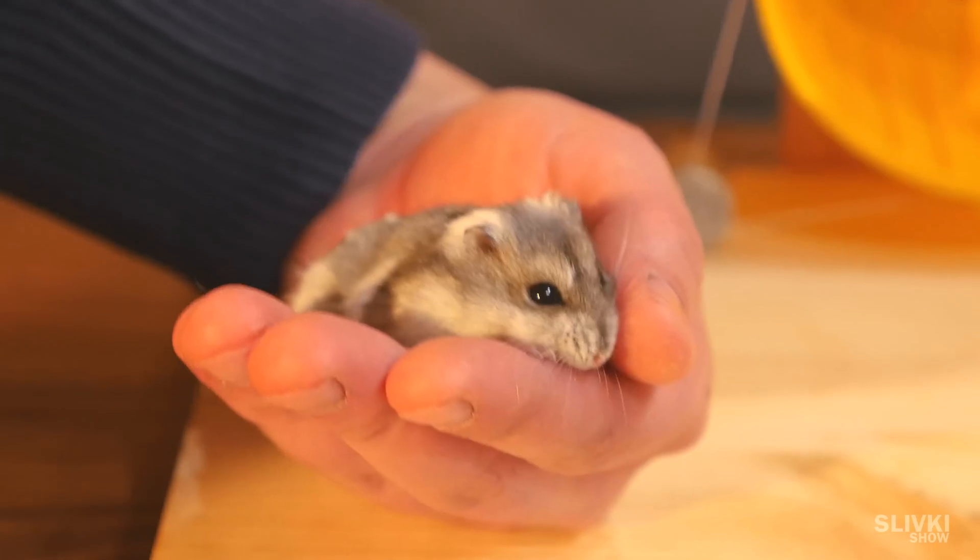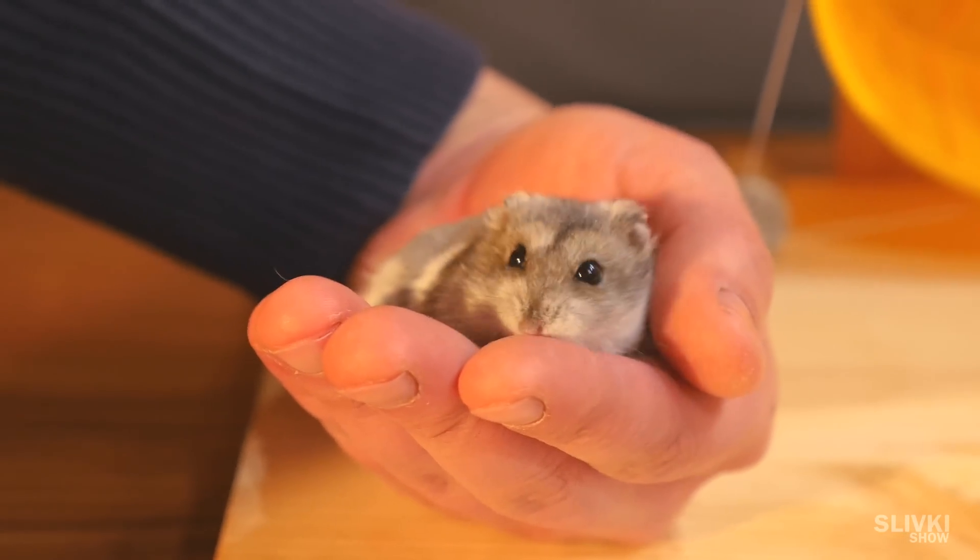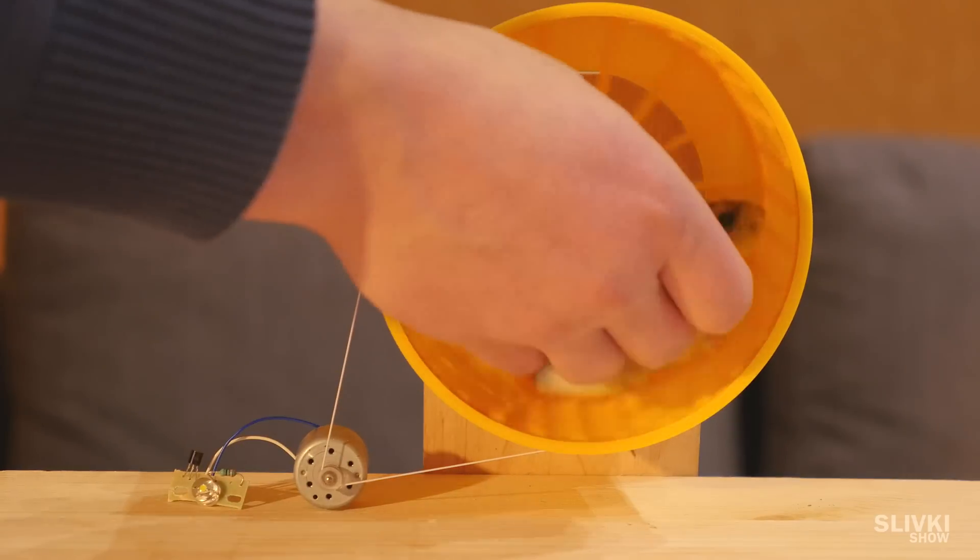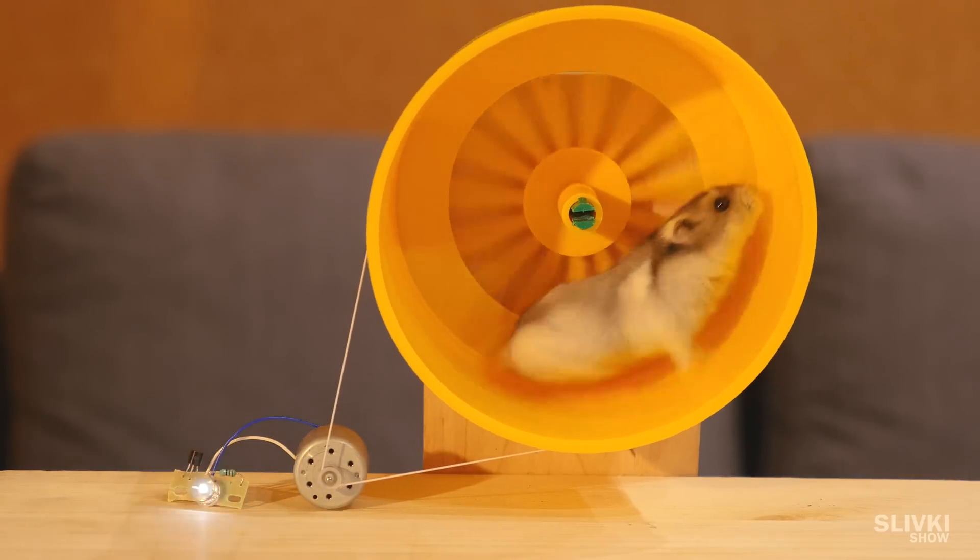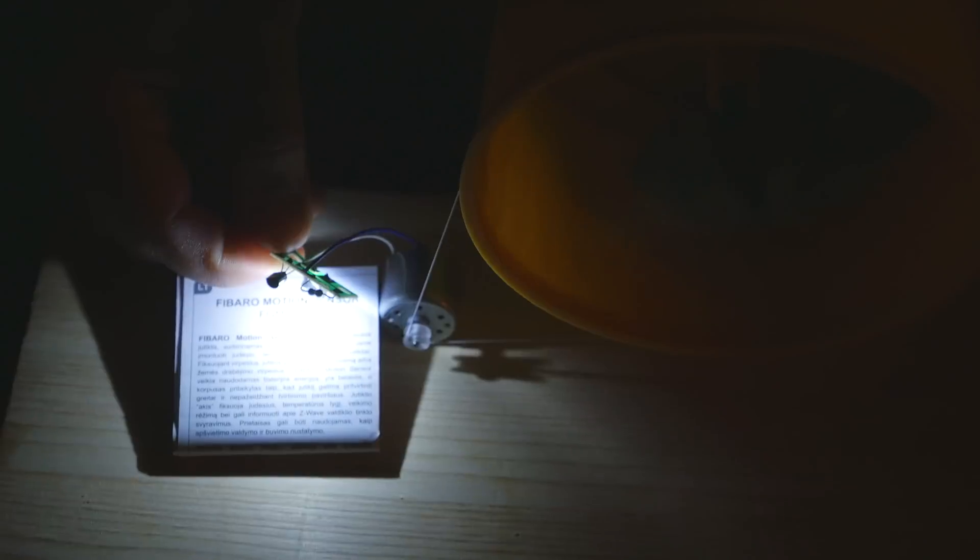But the best one who can do this work is the main character of our video. It's just unbelievable how this small creature for some food can produce this amount of light, which is enough to read text or light some objects in a room.